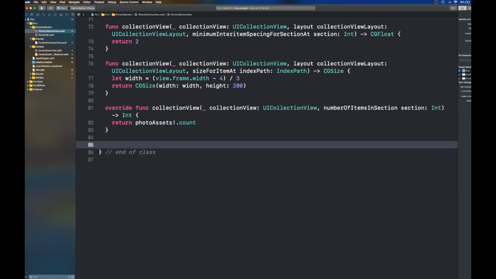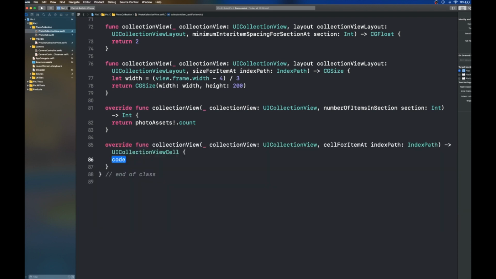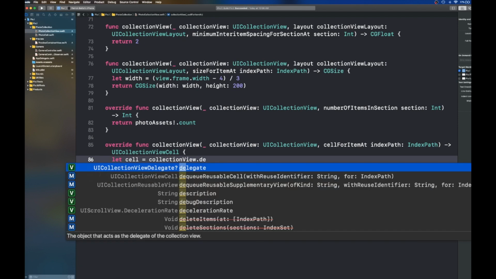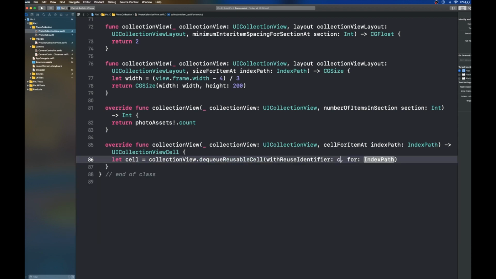All right, so this is the cell for item. All right, so let cell equal collectionView.dequeueReusableCell, cell ID, for index path.